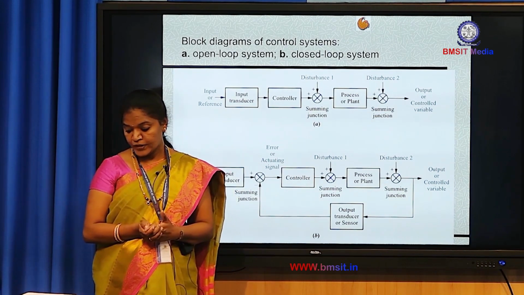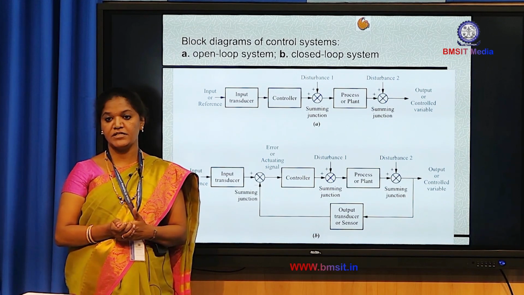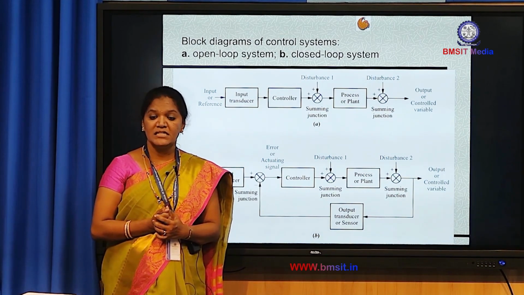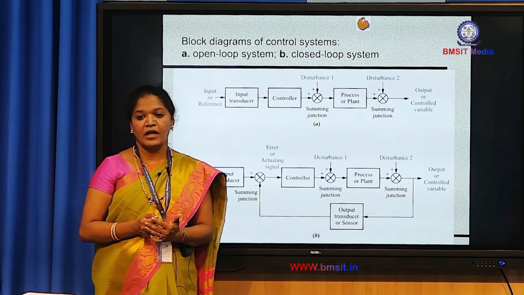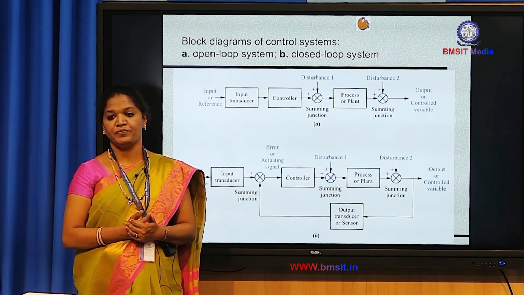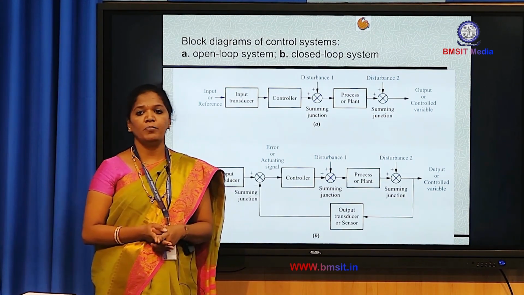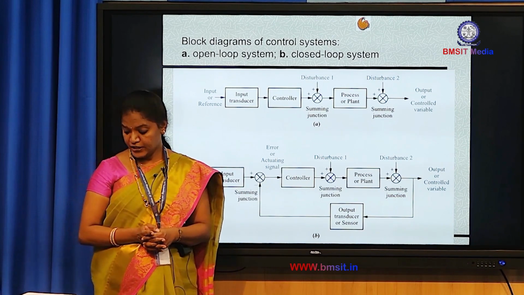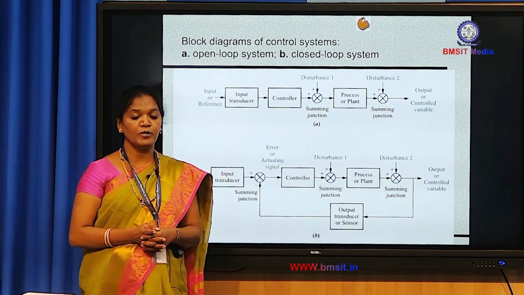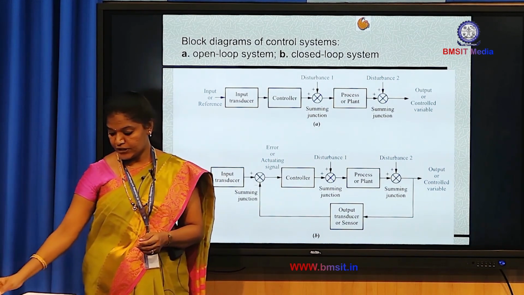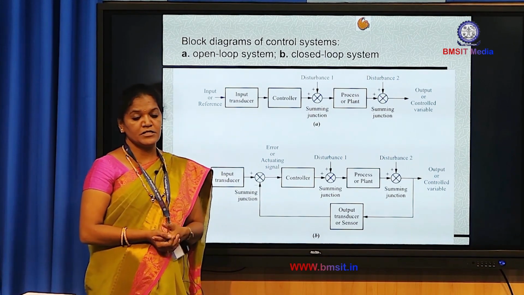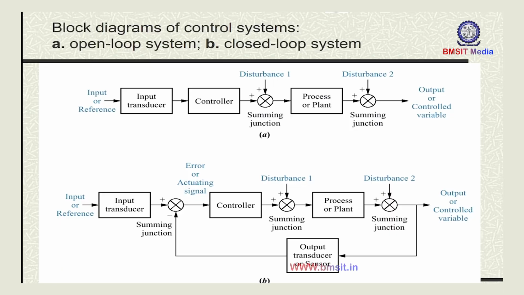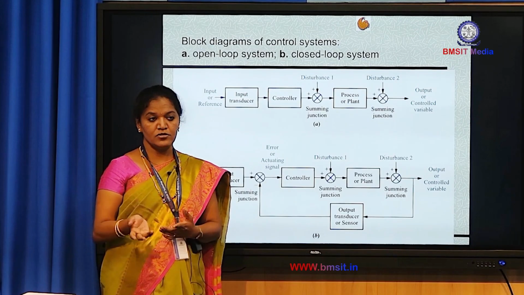So, that is why the input reference position of the book and the desired position of the book or hand is measured by our eyes. There are different advantages and disadvantages in the open loop control system and closed loop control system. As the name itself indicates, open loop control system is simple, quite easy to maintain, and faster than closed loop control system. Open loop control system may not give an accurate result, whereas closed loop control system will generate an accurate result. Bandwidth is less in open loop control system and more in closed loop control system. Cost-wise, the open loop control system is less expensive and closed loop control system is more expensive. Time consumption is less in open loop control system and more in closed loop control system.